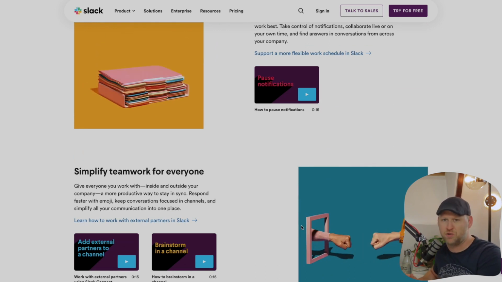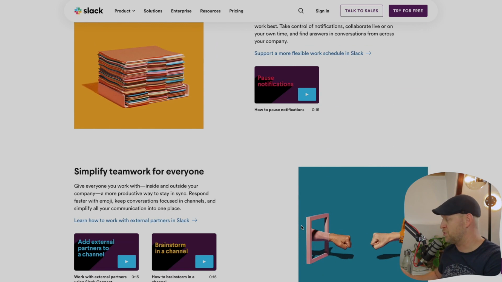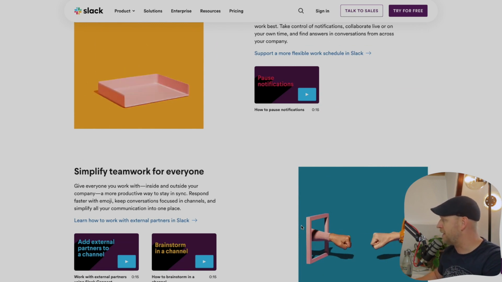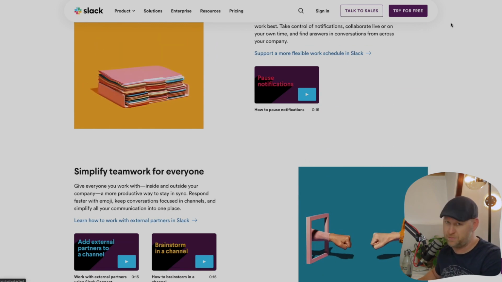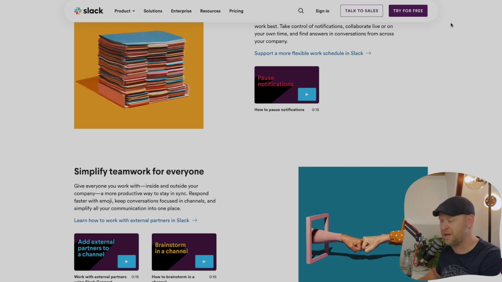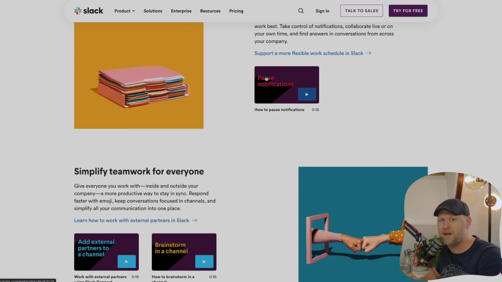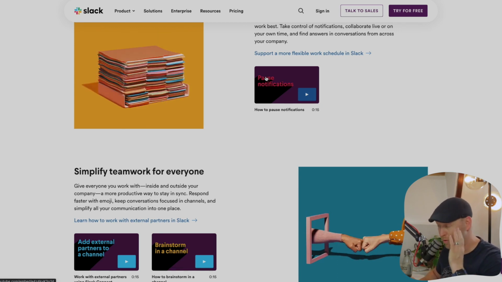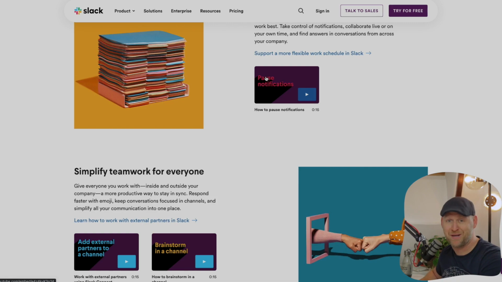But actually, they're just tutorial images and tutorial videos, and they're not actually saying "try for free," because they've got the button up here. They don't really need to get you to do that. They need to get you to understand all of the benefits of this product very quickly. I'm so blown away by this webpage, honestly.